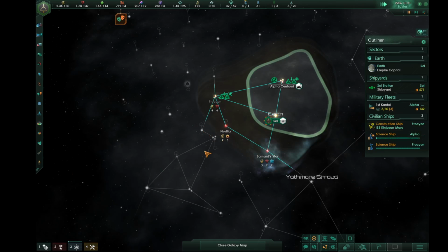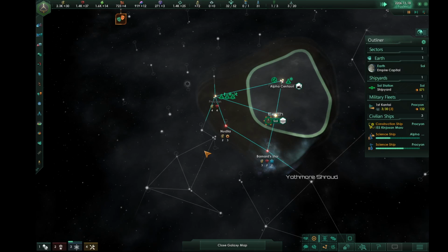I kind of wish you could explore systems without a science ship, to be honest, because it was a lot more convenient to be able to have your military patrolling first, rather than having your military follow your science ships, because you don't necessarily want to survey everything immediately. You want to get a feel for your surroundings so you can plot out starbase expansions. At least that's what I want to do.